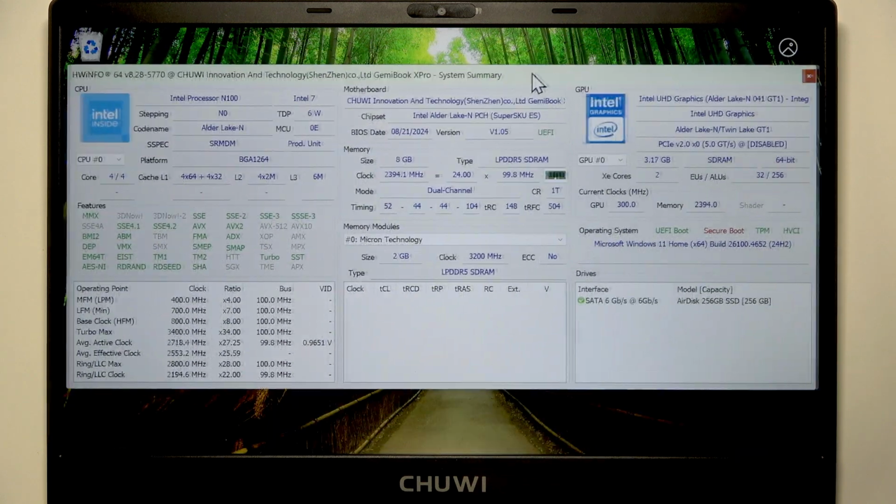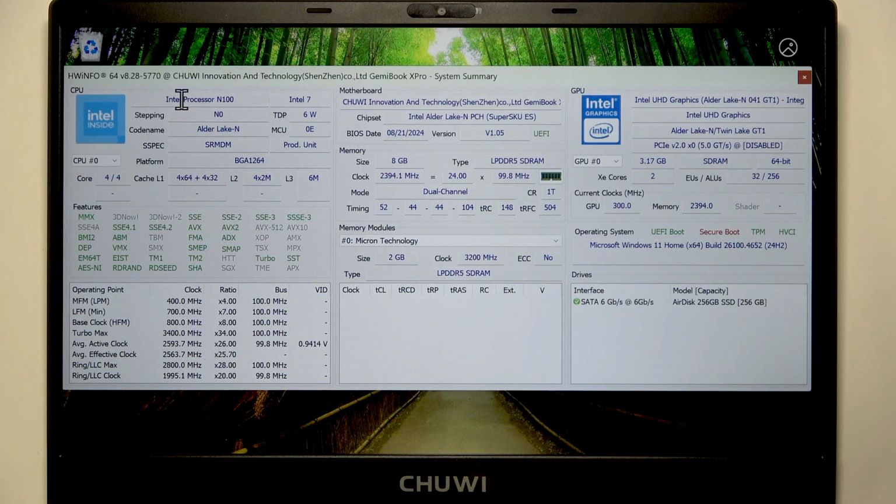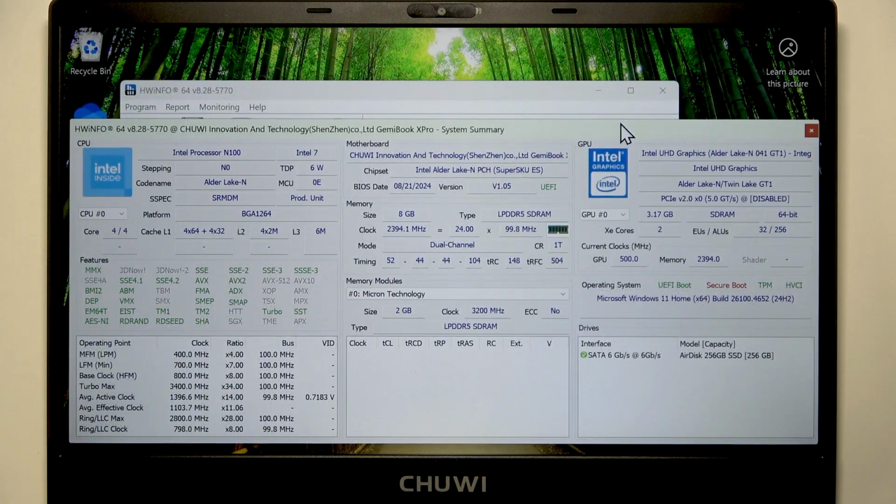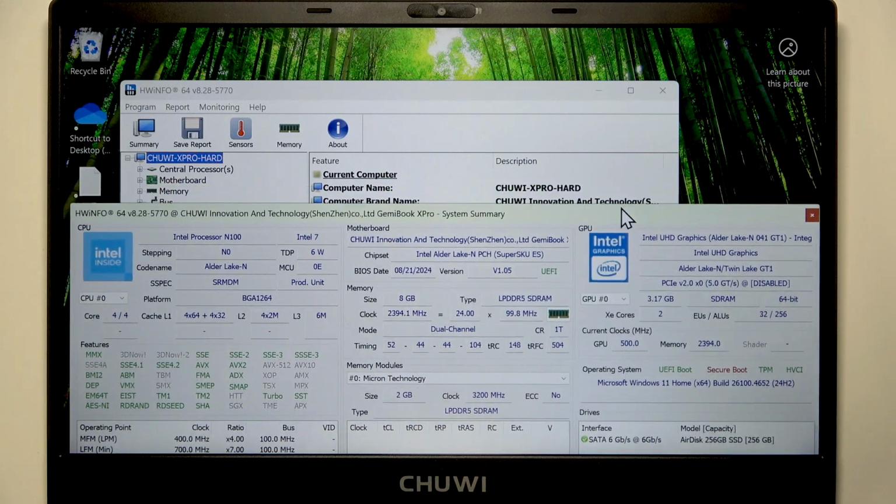Okay, so in this window you can find the information about your CPU, motherboard and GPU, along with all specifications of them, and the live monitors right here, so you can see how they run, and basically check all the information about your hardware.